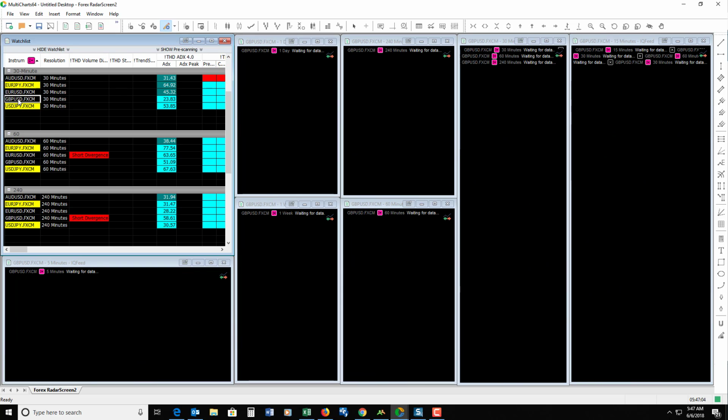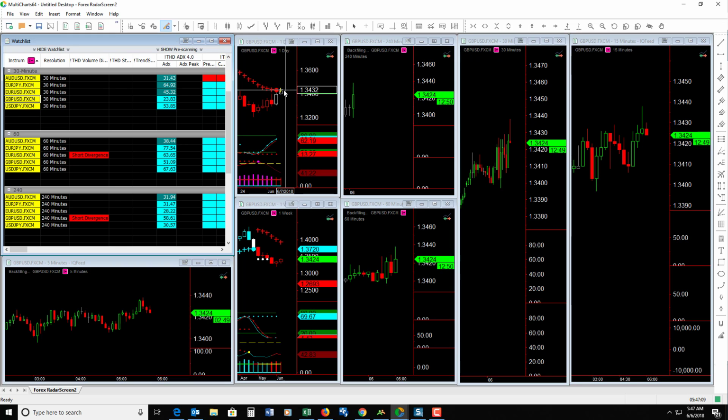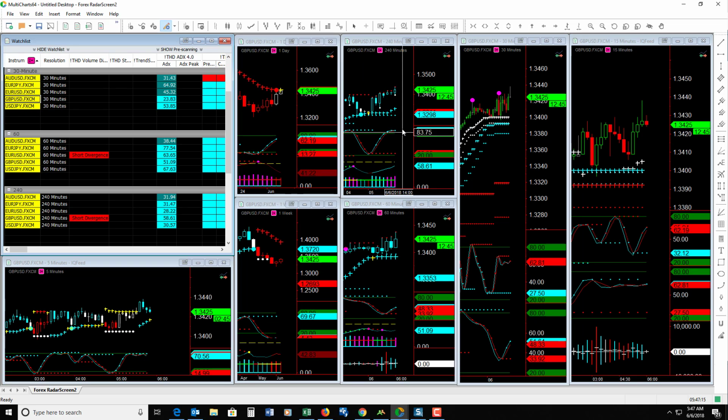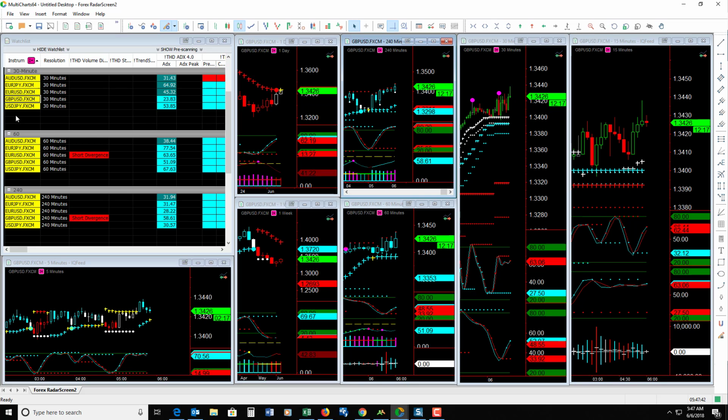You also see it on the British pound dollar. We're right at an ATR on the daily chart. I do think that's going to be broken. But again, we are overextended on the 240. And that means the same pattern that you see over here, where you're overextended and it comes back down to the ATR on the 240. So on these lower time frames, if we go long, then it's going to reverse. So I'm waiting for this to start coming down before I turn the signals back on.